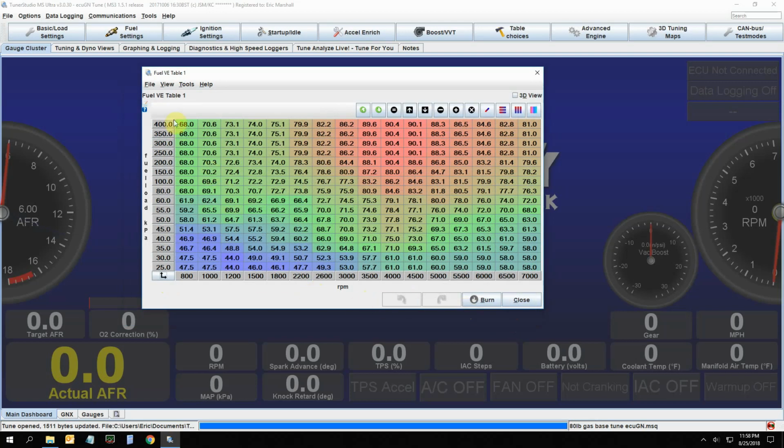I have this set up for 400 kPa because that's what the onboard sensor will read up to. And if you connect a sensor that doesn't, maybe you use a 3.5 bar AEM, which doesn't go all the way to 400, you don't necessarily need to reconfigure this table. It just won't go that high is all. It'll just hang out down in the 330, 350 area. There's no particular reason to change that unless you really want to.